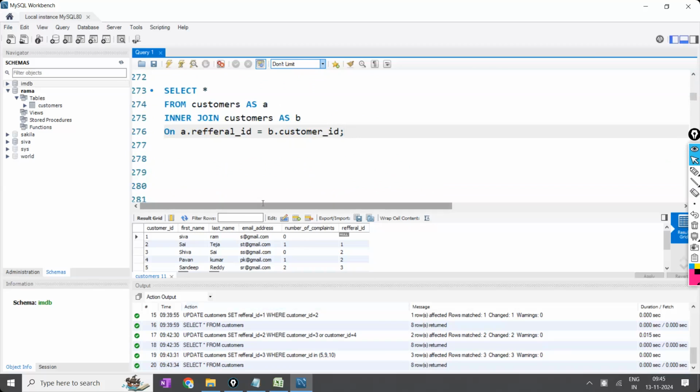This entire table will be considered as the A table.